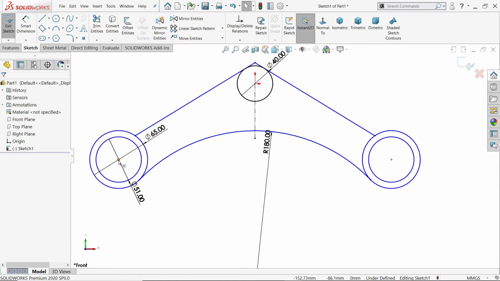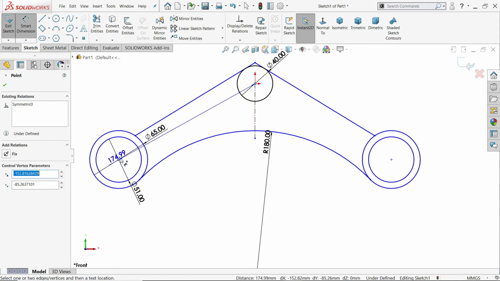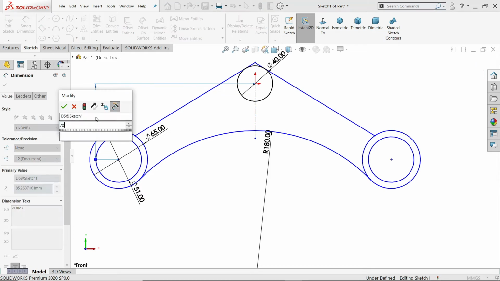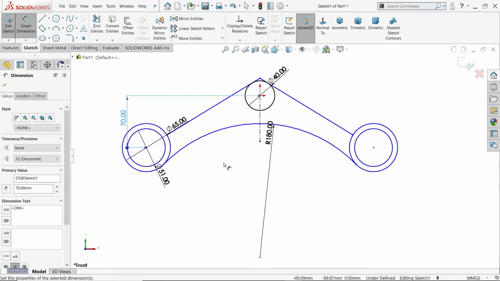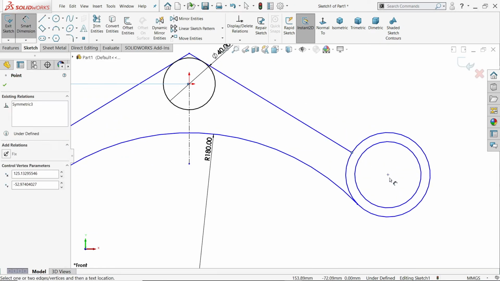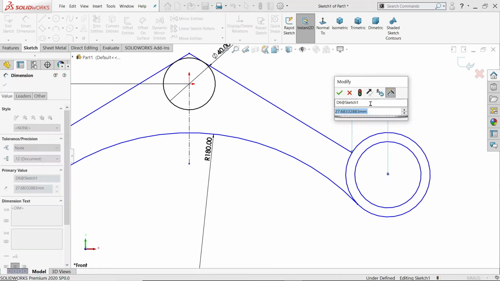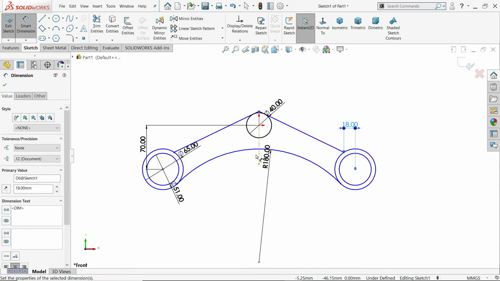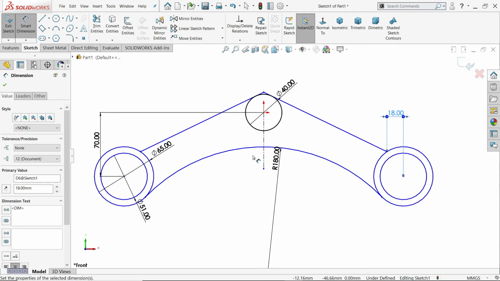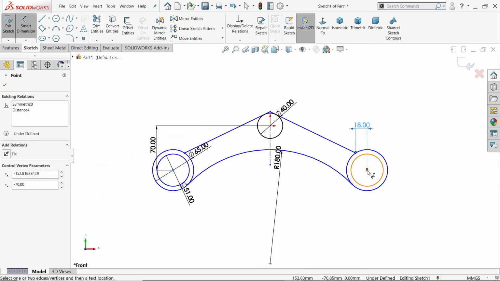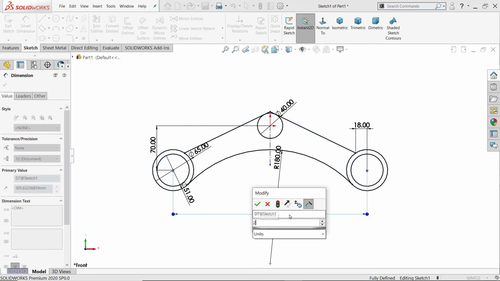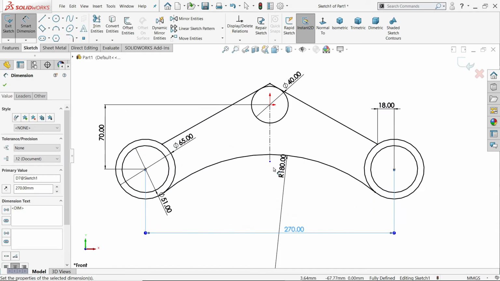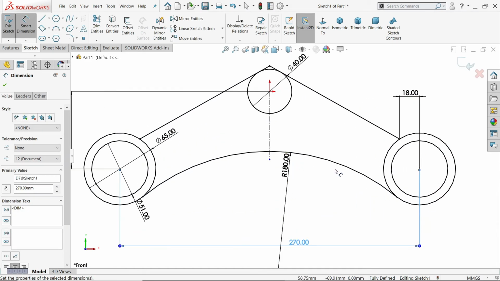Now let's define some more dimensions. 70 millimeter. Now this distance from here to here is 18 millimeter, and this center to center distance is 270 millimeter. Now see, our drawing is fully defined.